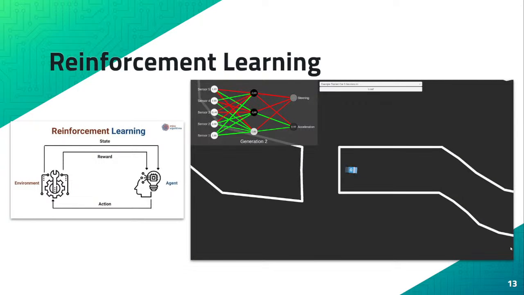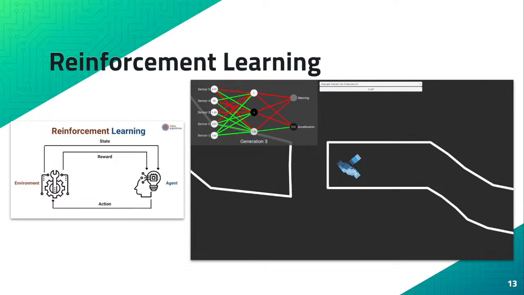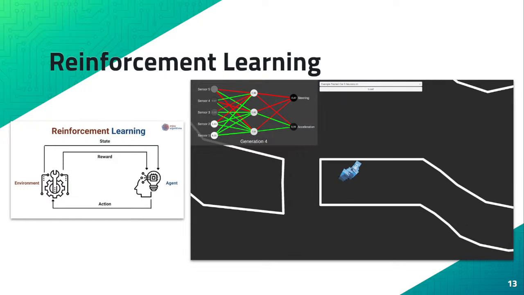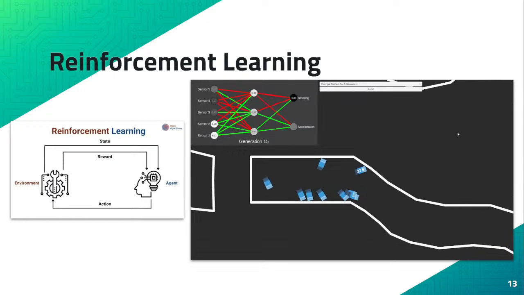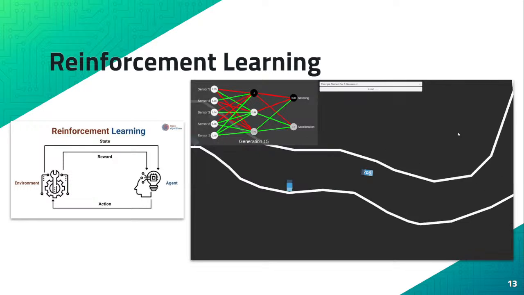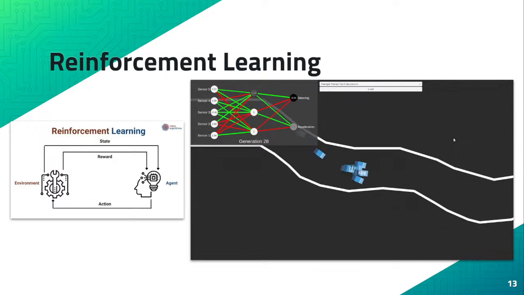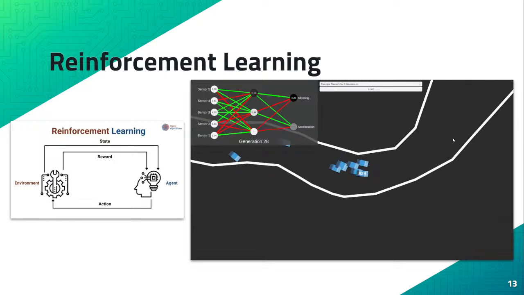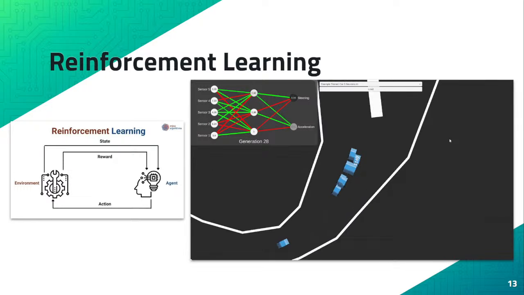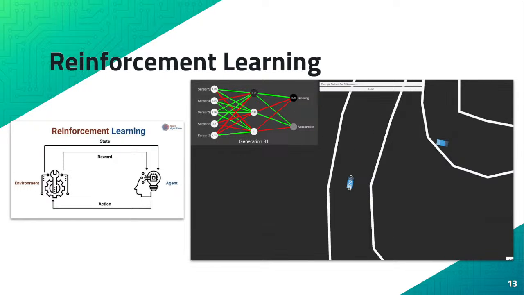The last one is reinforcement learning. The most common reinforcement learning techniques are like a video game, basically. You spawn a batch or a group of agents which live inside an environment.